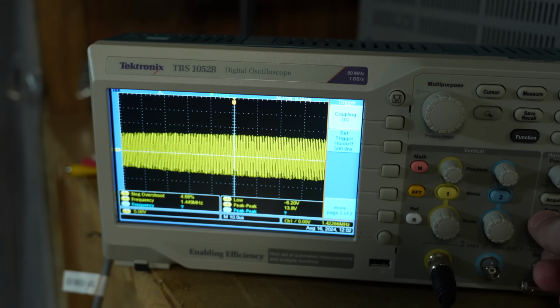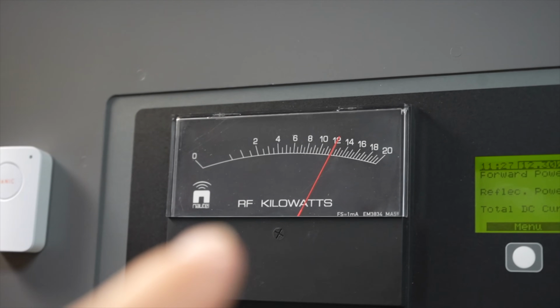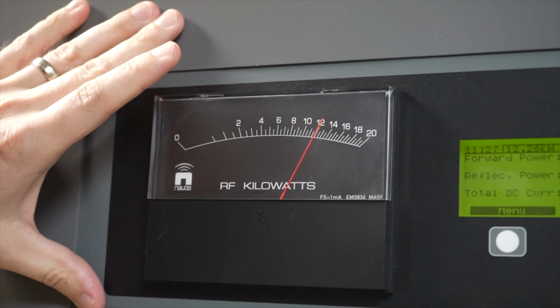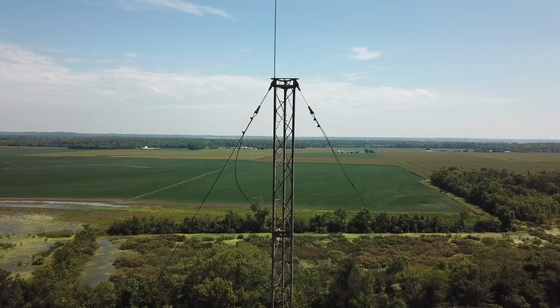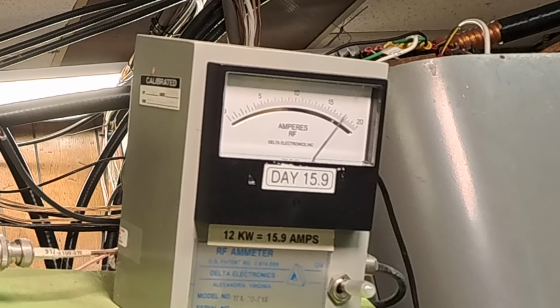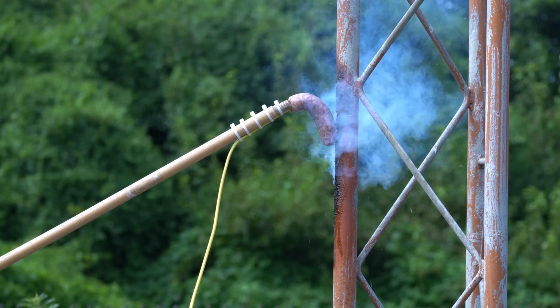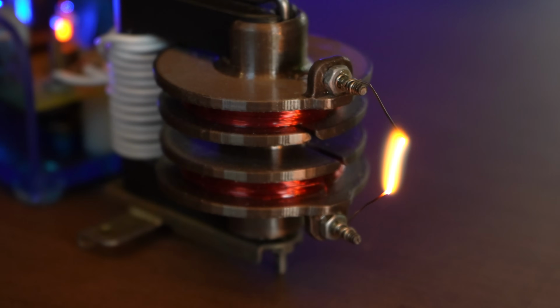Zoomed out, you can see the station's signal carries this audio distortion, corresponding to momentary distortions in power. Considering kilowatts of power are being modulated and the tower conducts this power, a grounded object that comes into contact with it will act as a pathway to ground, causing a massive power dump. This vaporizes our sausage, and the surrounding air turns into conductive plasma. And remember that plasma channels can grow and shrink with added current? Well, faster than our eyes can see, the plasma channel expands and contracts at the audible frequency of the radio station, leading to a plasma speaker we can all hear.